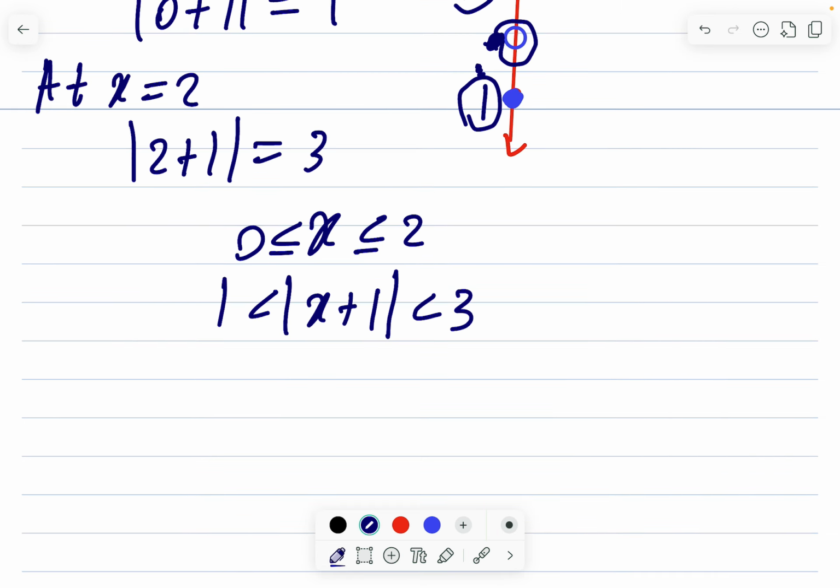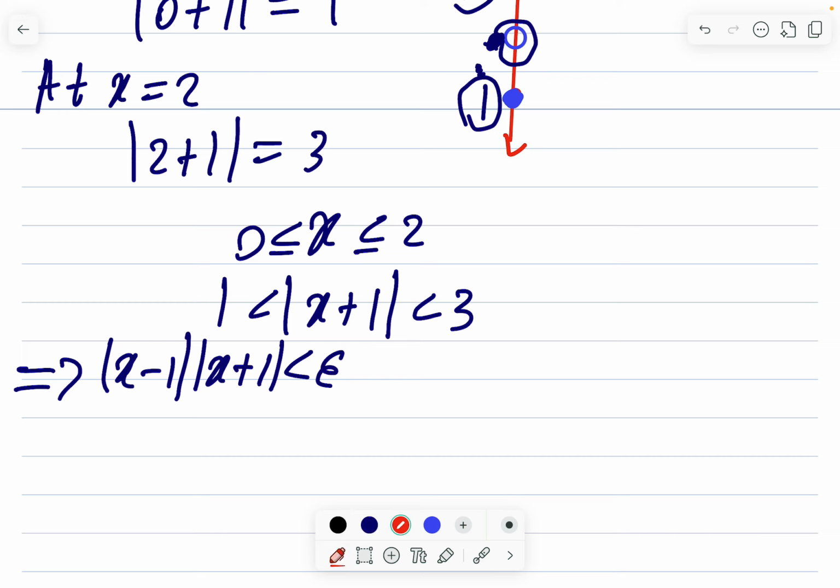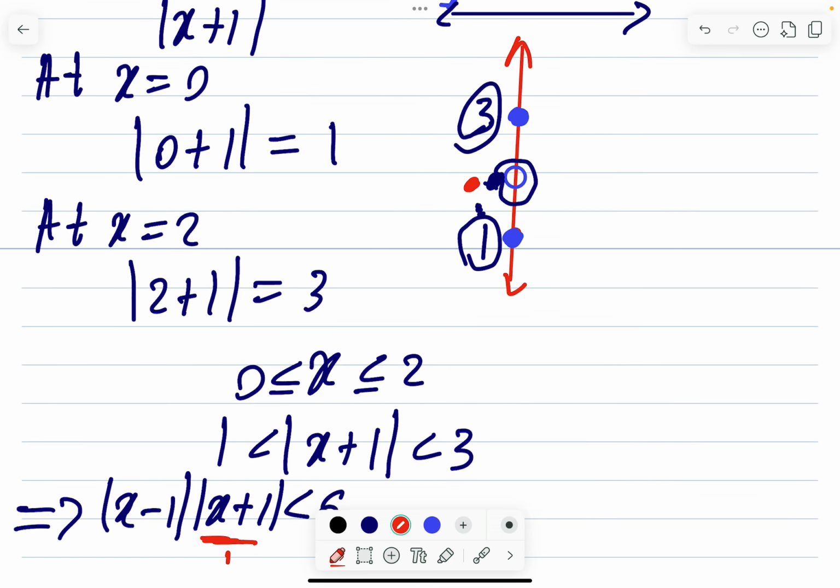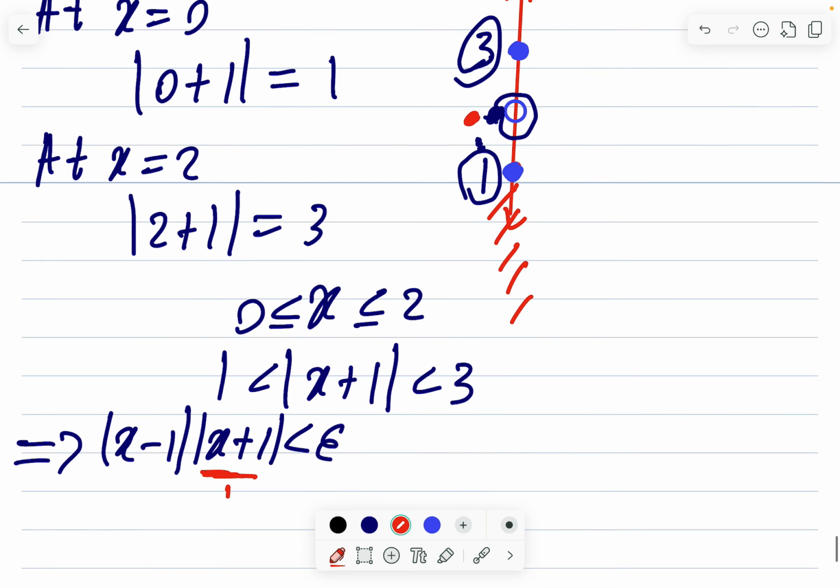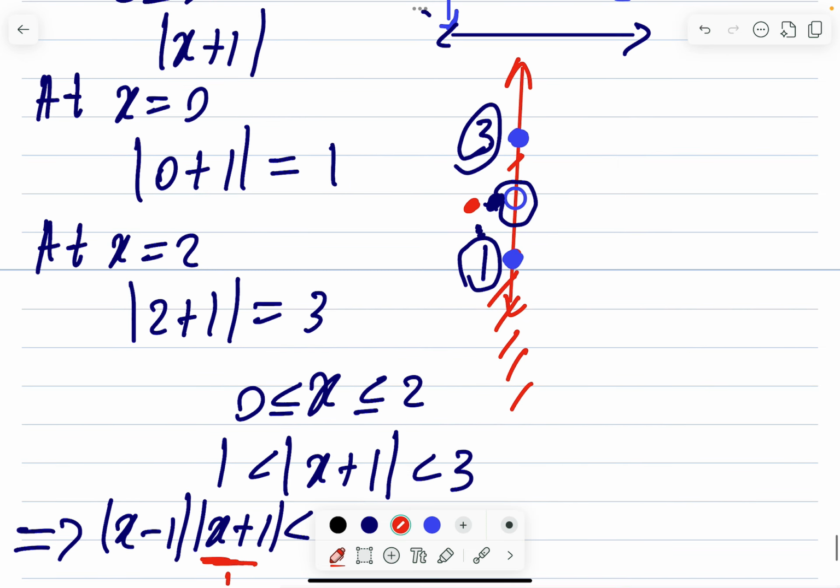Less than 3, but greater than what? Greater than 1. So that formula implies that the absolute value of x minus 1 is less than delta. So we want something that is less than delta. Understand? Less than the smallest value here. Because if you put your answer here as 1, you are telling them that your value is less than 1. It means you are referring to this part, which is wrong. But if you say it's less than 3, it means you are referring here, and you are including this point that they want. It means you are right.